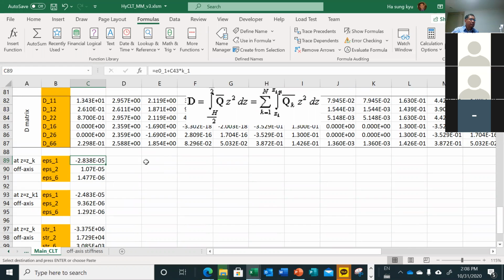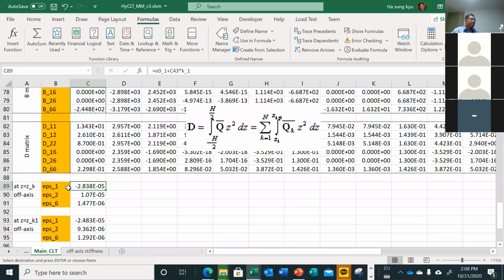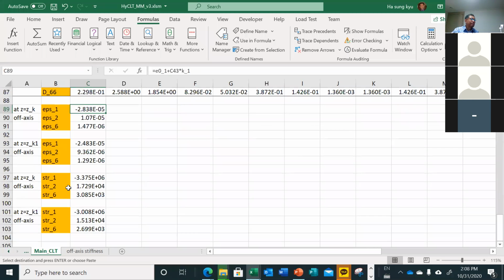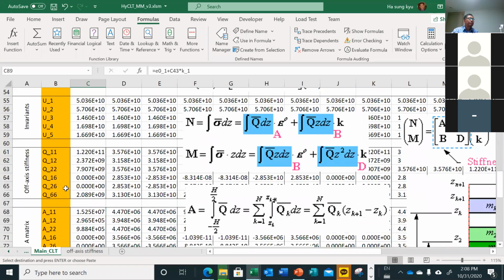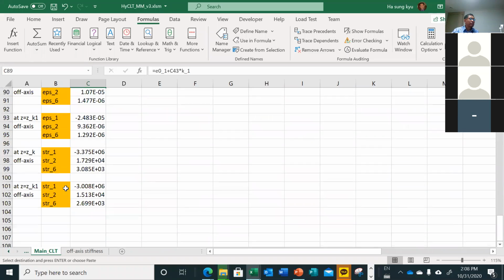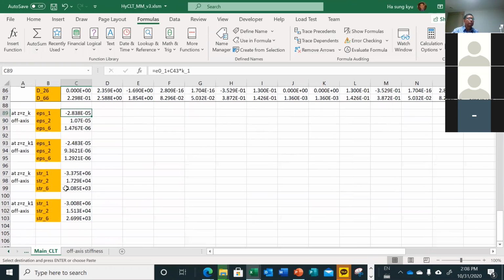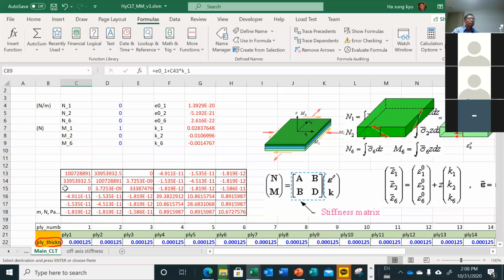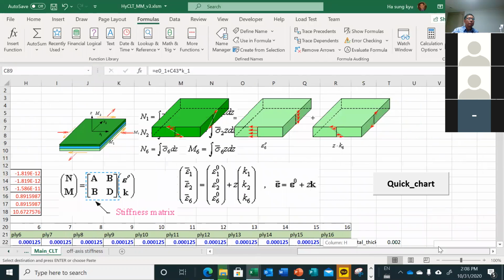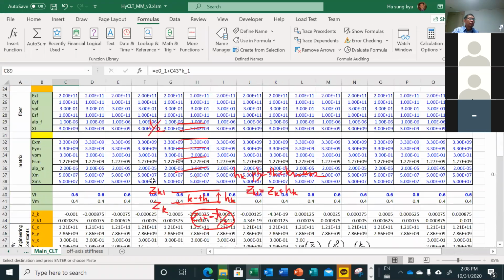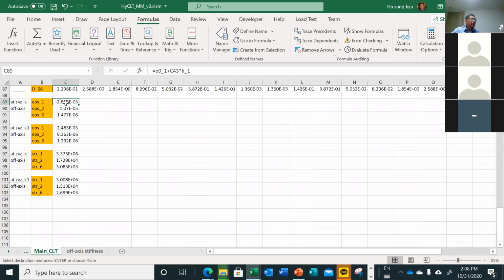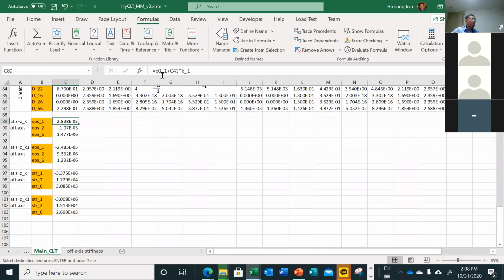See last class, and epsilon 1 to 6. Okay, so this one, epsilon 1, I mean the in-plane strain, and zk.